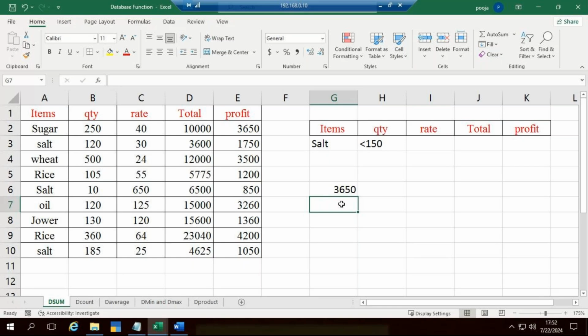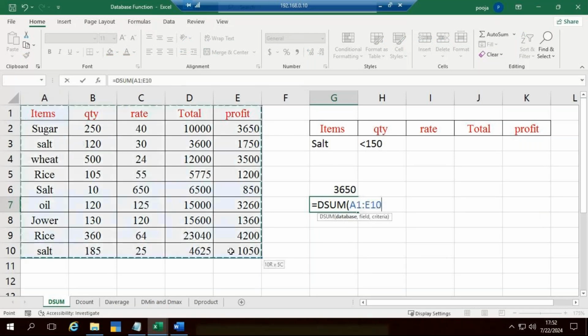So I'll just show you one formula. I'll use a DSUM. I'm just giving an example. In that, I'll select the database as the whole table. Field, I'll select the profit, comma. Criteria, I'll select the item, that is salt. That's it. For DCOUNT also the same thing.